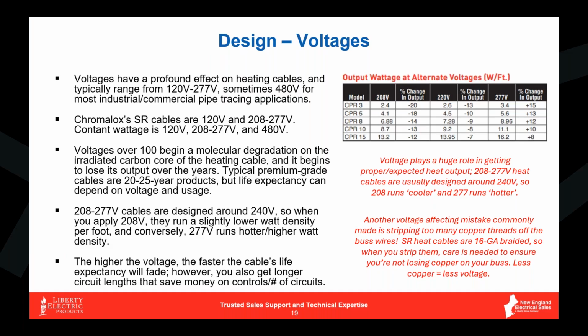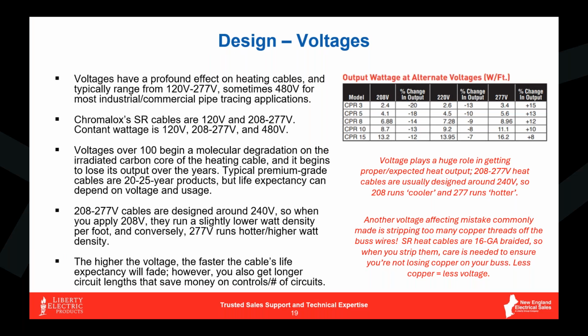When you apply a 208, 277 volt cable, they're generally designed and engineered and built around being a 240 volt cable. So if you feed it with 208 volt, it's going to have a little bit of a diminished wattage output. Instead of an 8 watt a foot cable, you might be putting out 6.8 watts a foot at 208 volt. You can follow along on the chart there. And then at 277 volt, you're pumping out 8.96. So again, 277 helps you run hot. It's going to take a little bit of life expectancy off that cable. But depending on what your application is, a lot of times folks generally don't have a problem with a little bit more heat versus a little less.